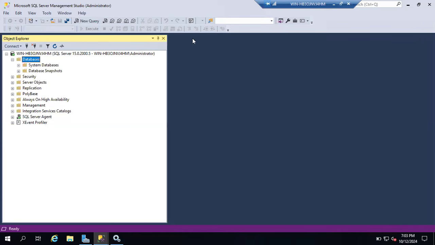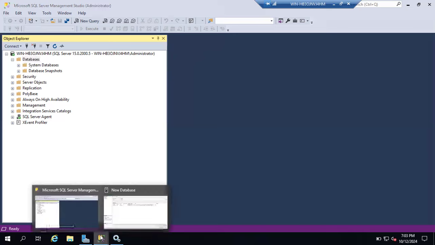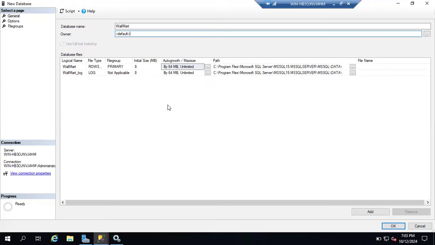So earlier I used administrator to log into the Windows machine, and I opened SSMS and I'm connected using the administrator account only. I mean, administrator opened SSMS. Administrator connected to the SQL Server using his account, computer name/administrator. So now if I just make this as default, if I don't change the owner of the database, who will be the owner of this Walmart database, guys?